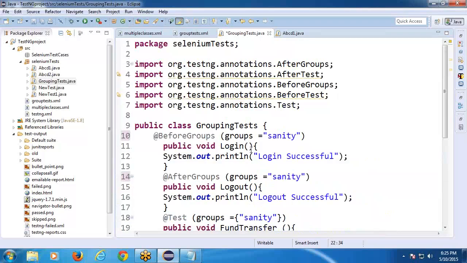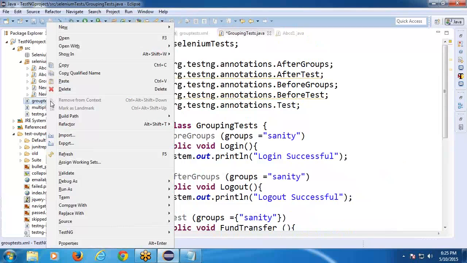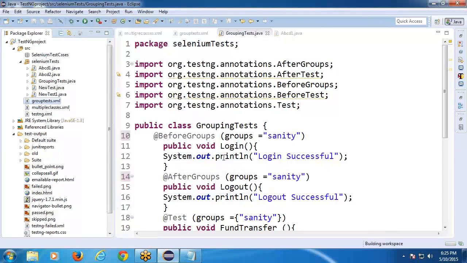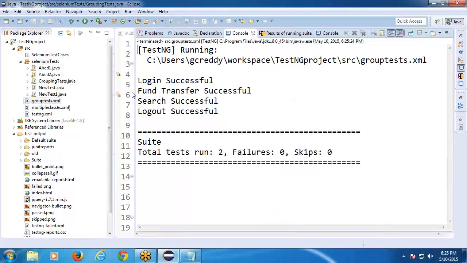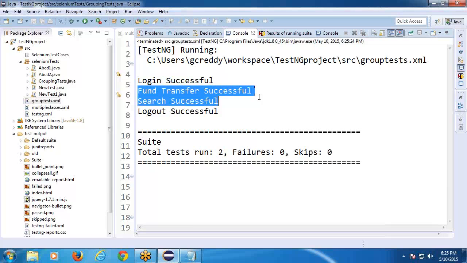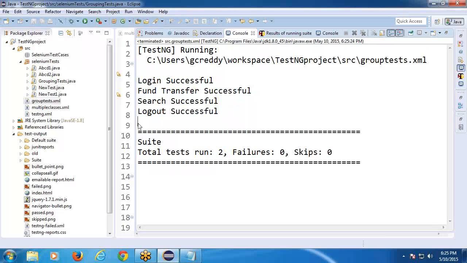See, now I am going to execute sanity tests. Just observe before groups login. Next sanity tests, fund transfer successful, set successful. Next log out.